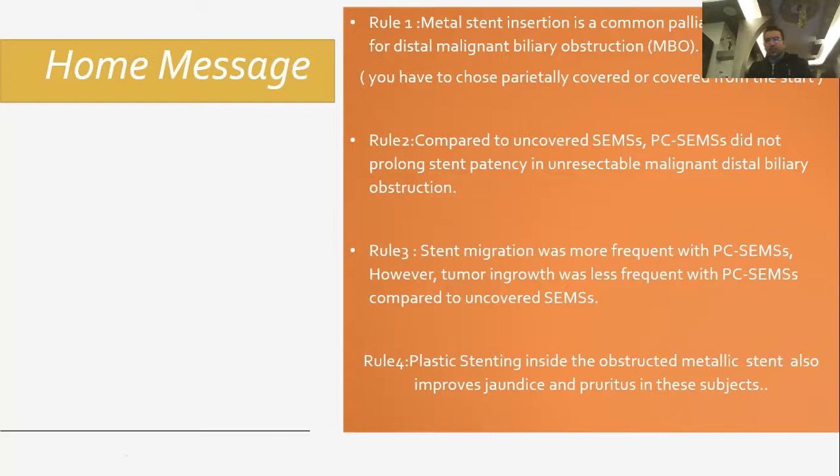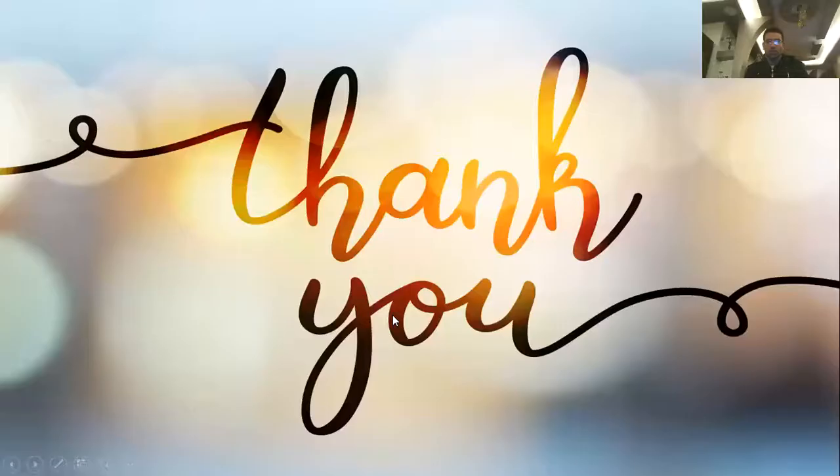Rule number three: stent migration frequently occurs in partially covered stents. However, tumor ingrowth was less frequent in partially covered stents compared to uncovered stents. Plastic stenting inside the obstructed stent may be a solution for some cases which come with total obstructive jaundice after insertion of the metallic stent.